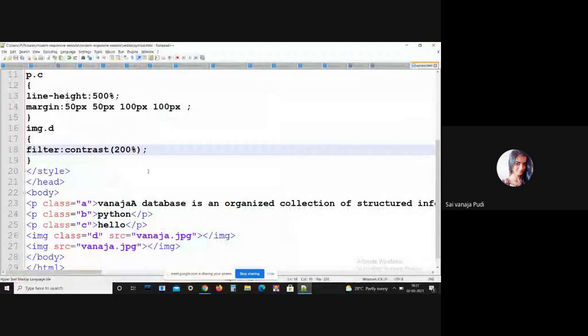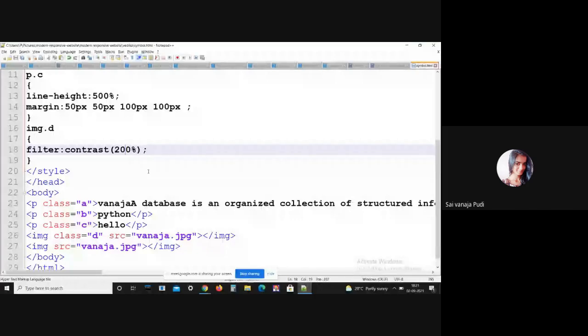If you give 100%, it is unchanged, meaning there is no difference between the original image and the contrast image. You have to mention above 100%, like 200%, 300%, 500%. It's your wish. This is how the contrast filter works.